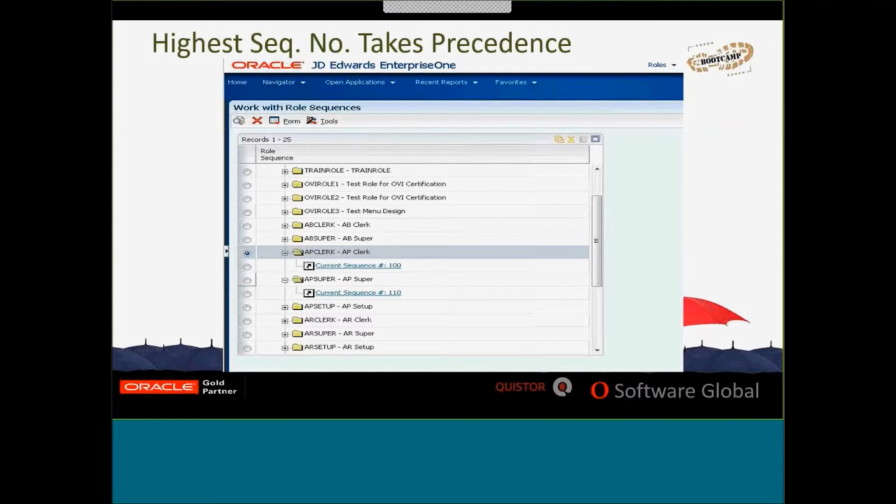For those of you who have planned your role hierarchy and you put in room for expansion, so you've done 1 through 1,000 for the clerks and 1,001 through 2,000 for the managers, and so it goes on, you would have left gaps in this hierarchy for expansion because you may need to add new roles in the future. And the problem is if you hit that set sequence form exit, your gaps will compress, and it basically leaves you with just a 10-digit difference between each one of the roles, like you can see at the moment. It's only 10, 20, 30, 40, 50, and so it goes on. So if you had added your roles with a carefully planned sequencing policy in place, and then you hit the set sequence, then any gaps you may have left for future expansion will be lost. So do be careful of doing that with a planned hierarchy.